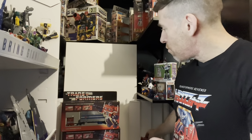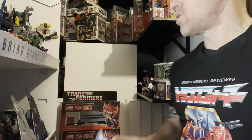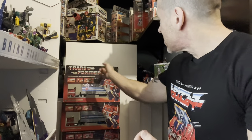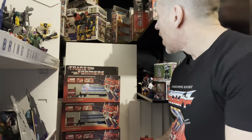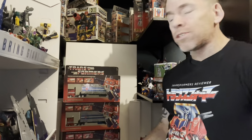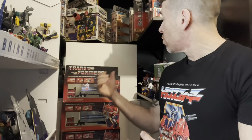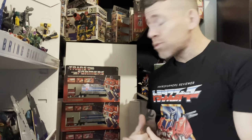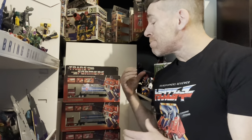A quick recap: all three are definitely 1984 products because they're pre-rub. They have 'TM' on the box — trademark — before they got the registered trademark 'R.' There are no white borders, and they all feature the radar dish printing error at the bottom. As soon as they realized the error, they corrected it. They were then licensed products, TMs became Rs, and rub signs were added, as mentioned at the beginning.